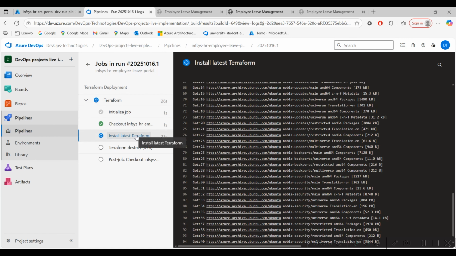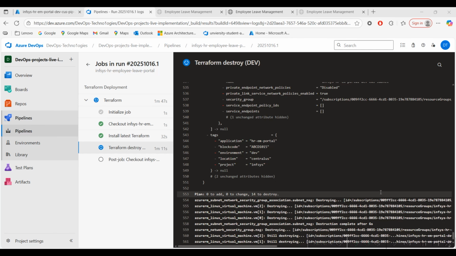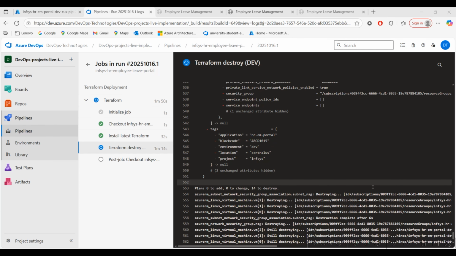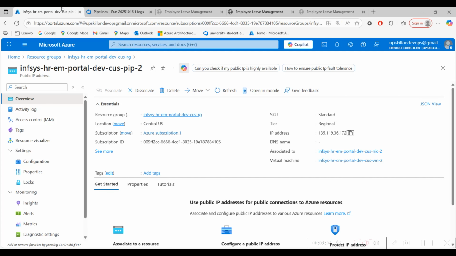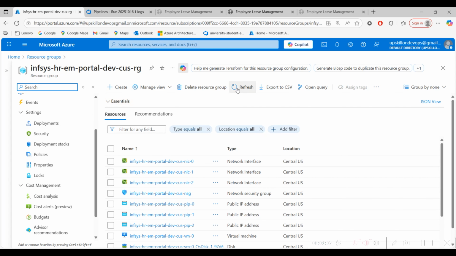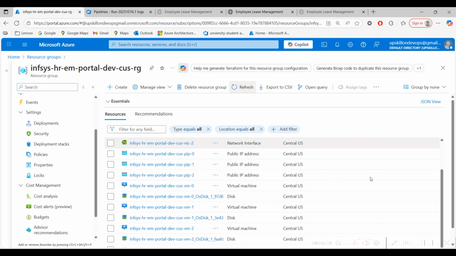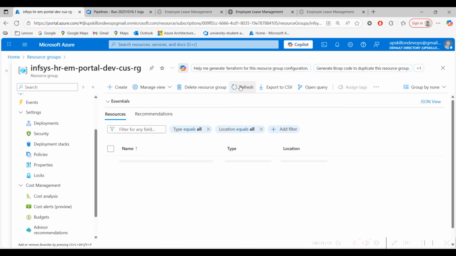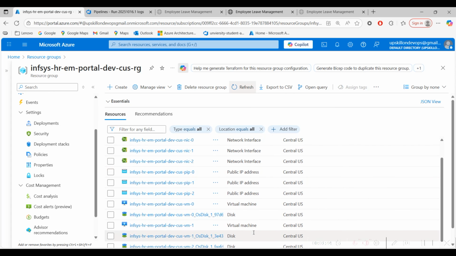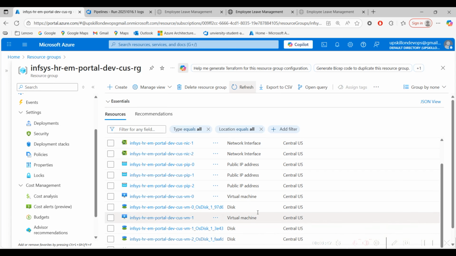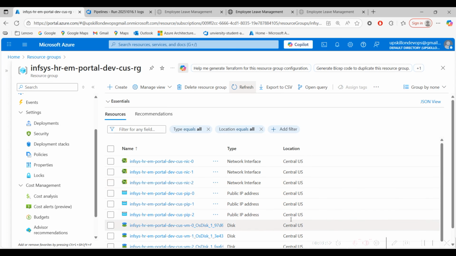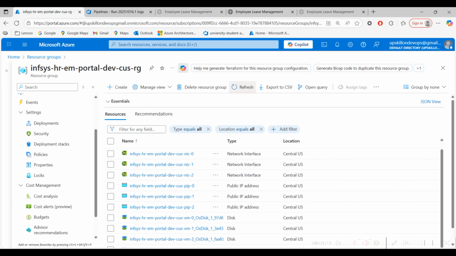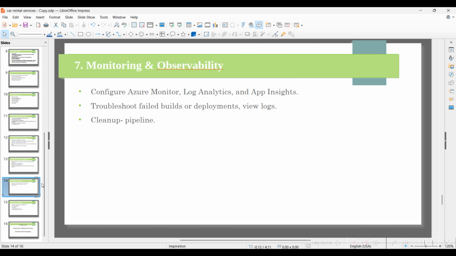This will take some time. Yeah, all the resources are being deleted. Go here to the RG and just observe the status of deletion. So one VM is deleted. Yeah, VMs are deleted. Like that, you need to delete all the resources, one after another.